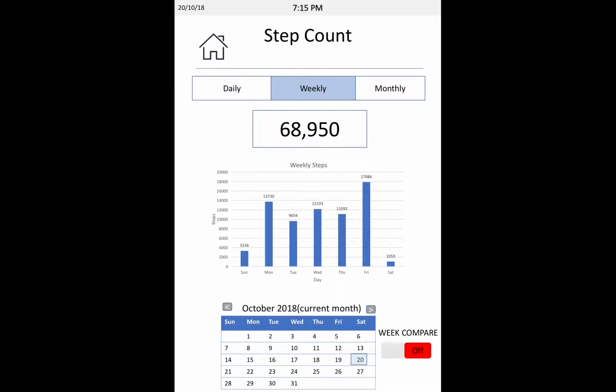Add up all of them and divide by 5, which gives us about, wait, let me do it again. 9,654, which gives us 12,911 steps.